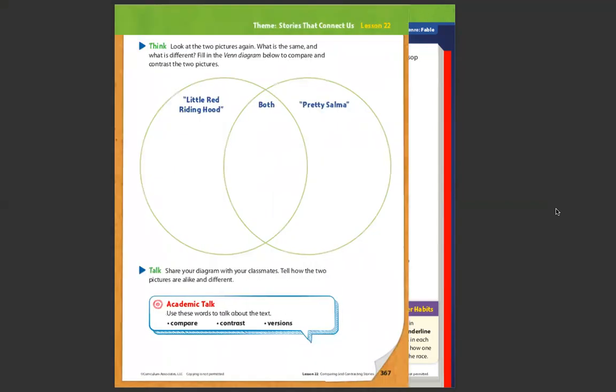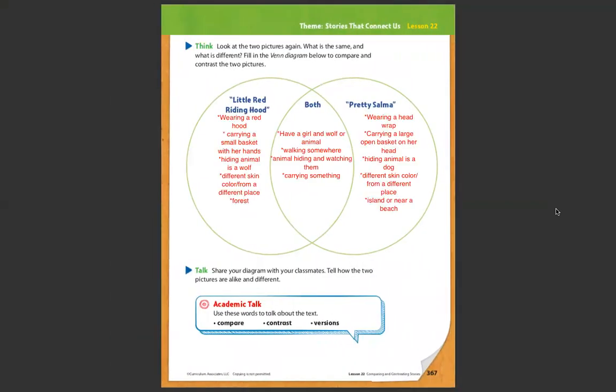Okay, so make sure when you start your assignments that you can always draw a Venn diagram on your pieces of paper. That way it's easier for you to actually understand the story and to actually get your answers for the questions. But remember, do not just think about what the characters look like. I want you to think about how the characters act, how they feel, how they respond. I want you to think about how the plot is different, what happens in the story, and I also want you to think about how the setting is the same or different.